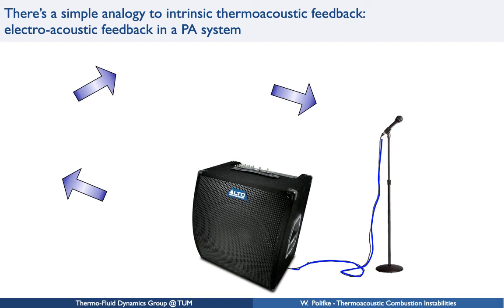Now, in addition to this large feedback loop, which involves the environment, the concert hall, for example, there could also be, and in this example that's quite obvious, a direct feedback loop. If you place the microphone in front of the speaker, you have a direct feedback loop that does not require reflection by the walls of the concert hall, but you can set up a very intense feedback loop directly. And we are exploring the consequences, and there are many of them, and some of them are quite paradoxical, but can be explained with some thinking, that result from the intrinsic thermoacoustic feedback.